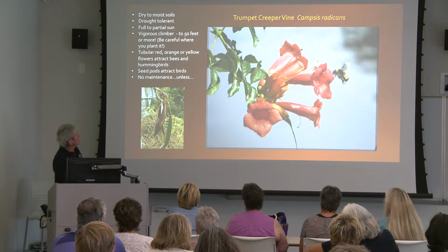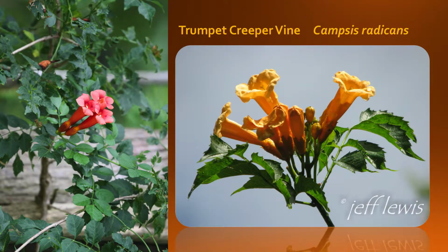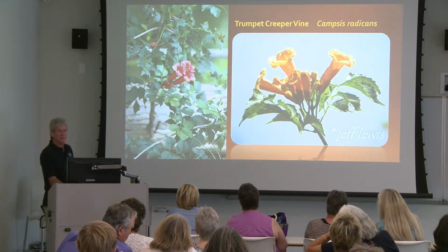So this is a maintenance-free plant unless you plant it up near the house. You can plant it, and it can grow for a few years. Then you can decide you don't want it, and you cut it down, and it just keeps coming up from underground and from all over the place. It may take years to get rid of it. So plant it in the back. And here's a yellow one. Here's a couple more pictures. It's a yellow one and a kind of reddish one. Plant it in your neighbor's yard.